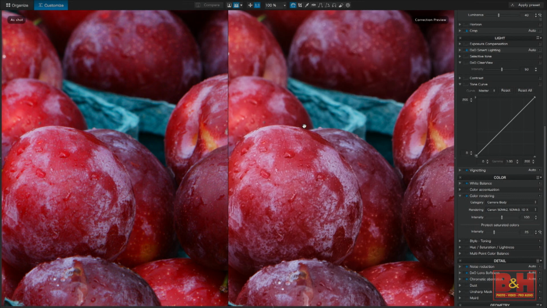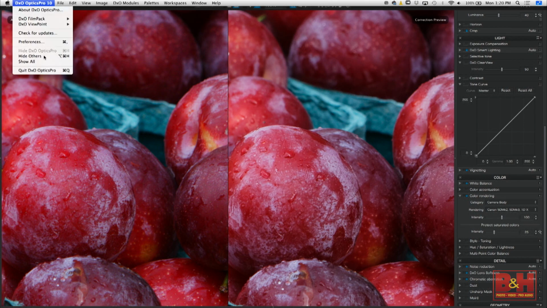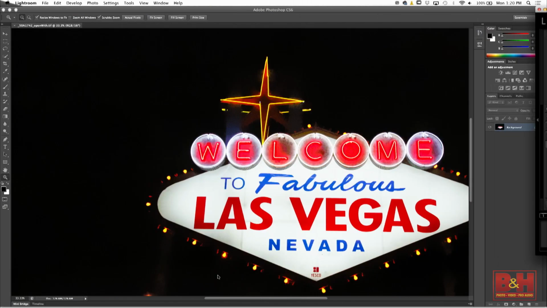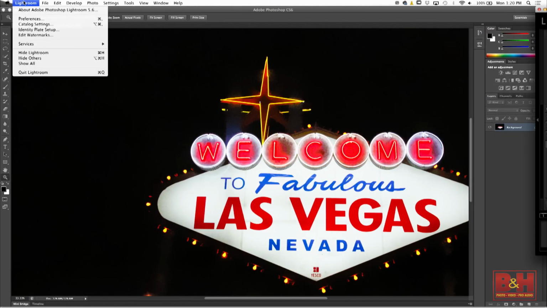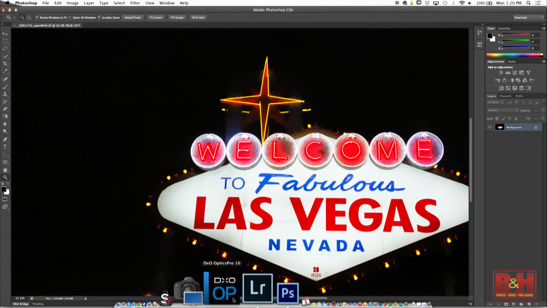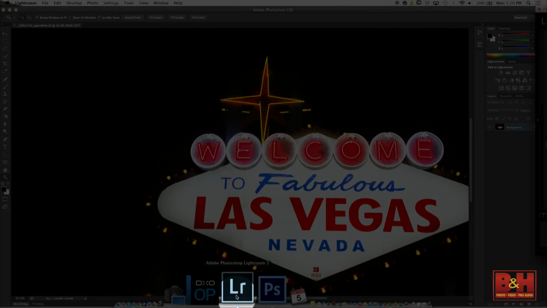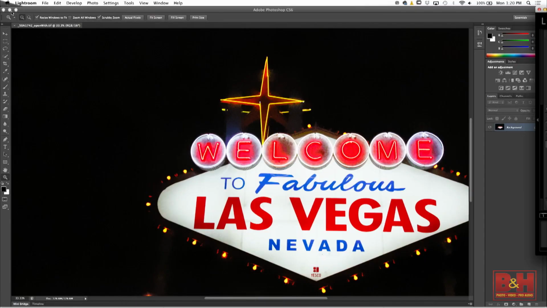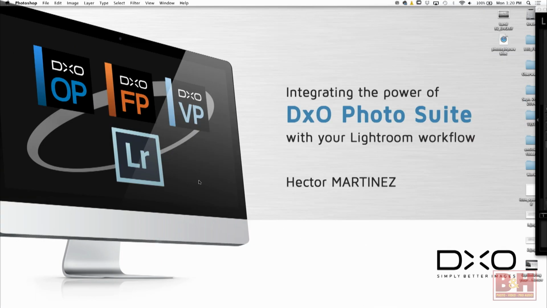So let's say, for instance, you're not into DxO. You don't like the interface. You don't like what it looks like. You're all about Lightroom. That's fine. We've done something that no one else has ever done, which is completely integrate into a Lightroom workflow, because a good share of us are using Lightroom. So let's do that. Let's go directly into Lightroom. Okay, so we're in Lightroom now.